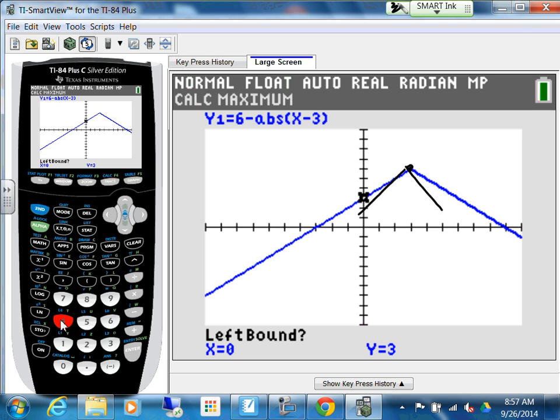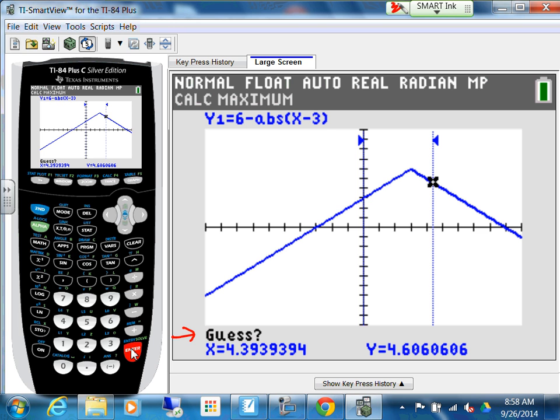And you type either 3 or 4, depending on which one you're looking for. Then you must move your cursor to the left side. Now, last time we actually had to move it. This time, do we need to move it, or is it already on the left side? Mine's already on the left side, yes? Make sure the cursor's on the left side of your vertex and hit enter, and then you need to move your cursor to the right side. How far to the right? I don't care. Just somewhere to the right, and hit enter again.